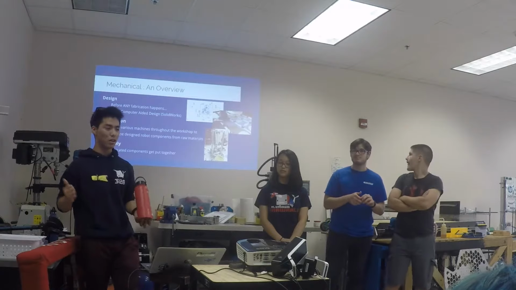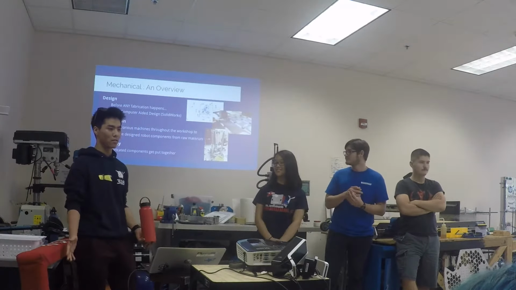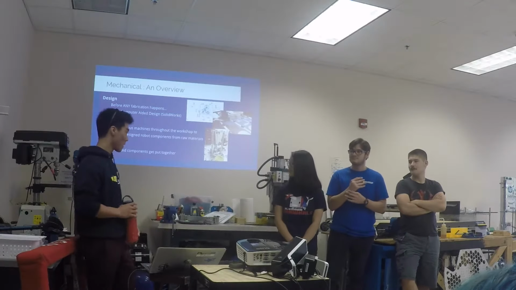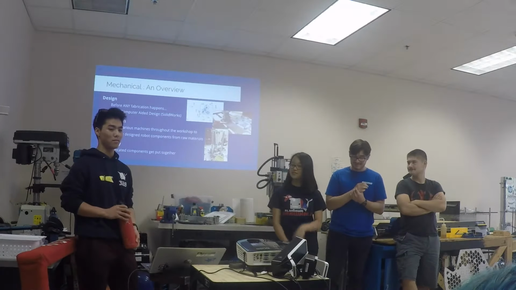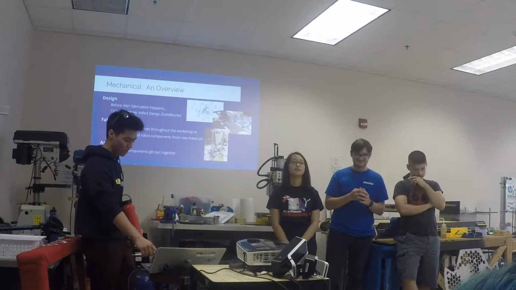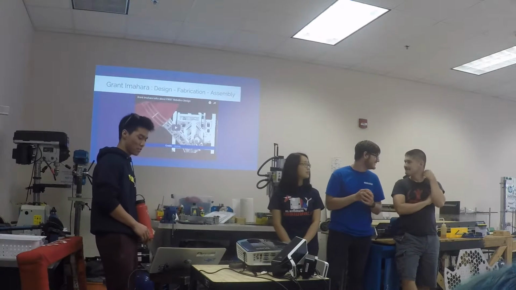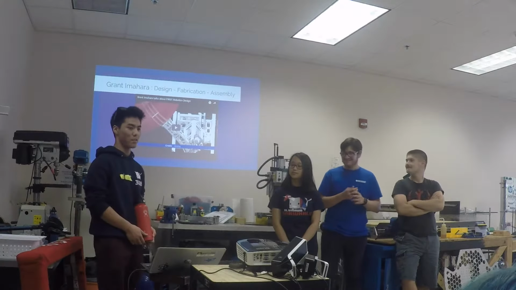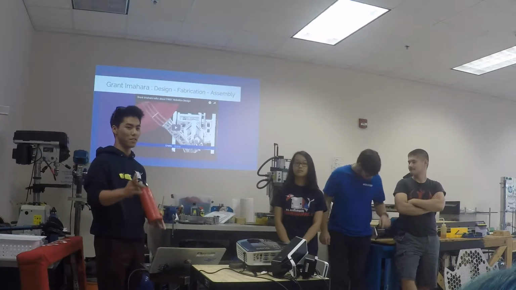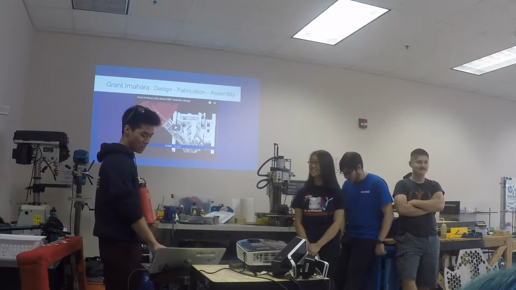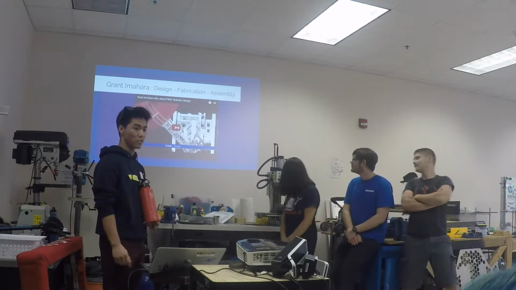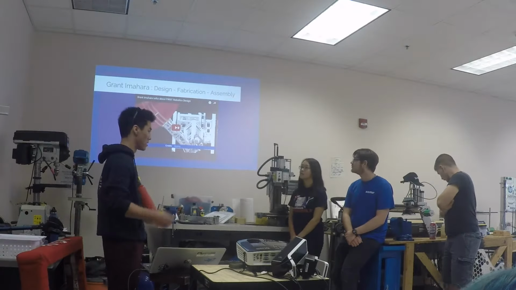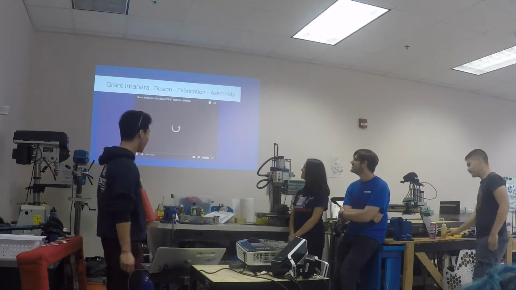This is where we utilize all of the machines you see here in this lovely workshop to make the components for that robot. And then lastly, we assemble the robot. It's pretty self-explanatory. And then next up, we have a video from Grant Imahara. If you watch Mythbusters, you'll know who that is. He is actually an FRC mentor for I don't know which team. But anyway, great guy.